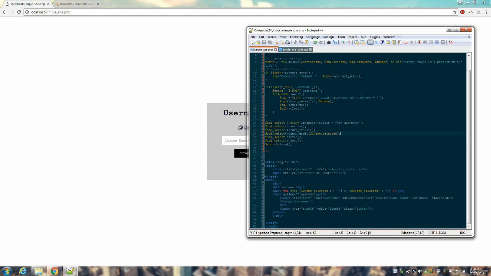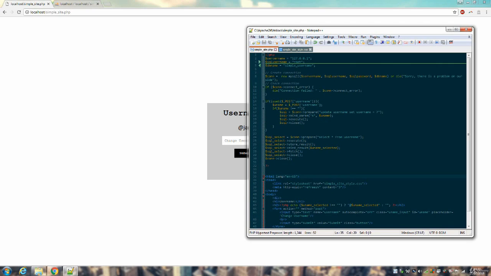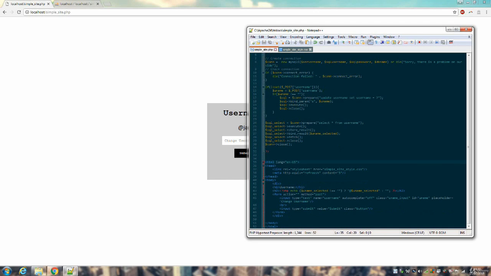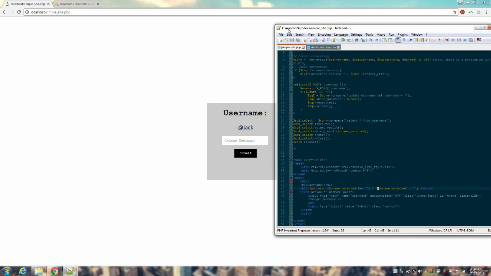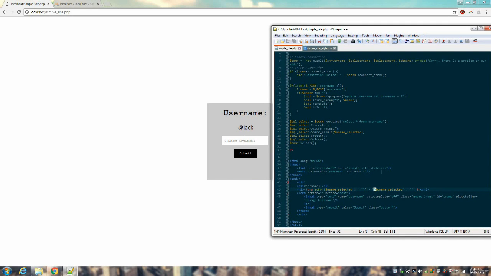But that doesn't take away from the fact that I have to make an HTTP request to the server. Even though it's located in the computer, they're located in different places, and the communication between them is still an HTTP request. So yeah, that's what happens when you click submit. You're sending an HTTP request to the server, and then the server here will talk to the database and put in the username that you typed in, and then reselect it and display it right here after an @, as many social media sites have an @ before the username.